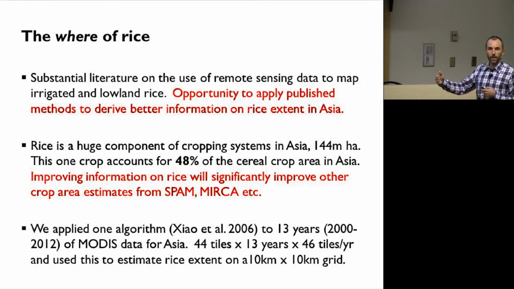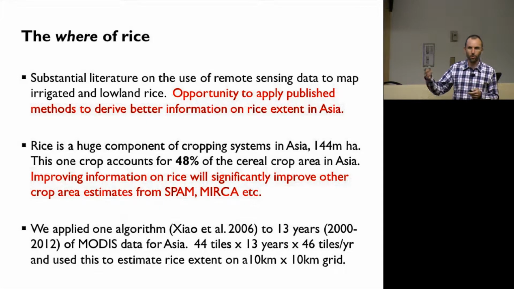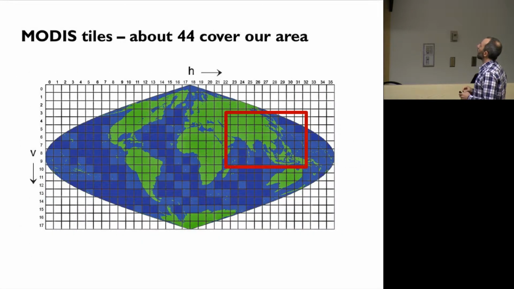There's about 13 years of data already accumulated. And the MODIS product that we're using is available every 46 days. So you can see that's a pretty large amount of information to trawl through to try to see where rice is grown. MODIS data in this case is 500-meter resolution, but what we're interested in is matching it to things like SPAM. So this is the area we're talking about, and these are the MODIS tiles, and you can see it's quite a big chunk of land that we had to process.